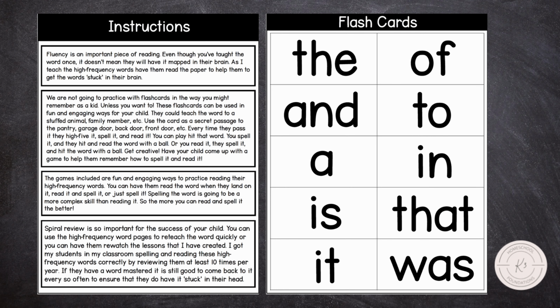But within my packet, I give you a lot of games that you can use with these high frequency words. So for example, I could cut these flashcards out and have maybe the 5 that they're learning throughout the house. Maybe I have it on the back door, the front door, the bedroom door, the fridge, the pantry, wherever you want to place them. And every single time that they see this word, they have to high five it. They have to sound out the sounds, the, and read it.